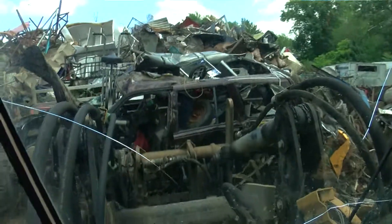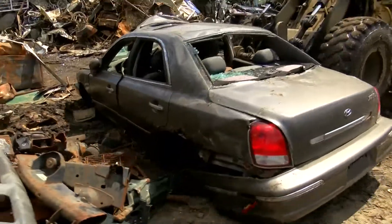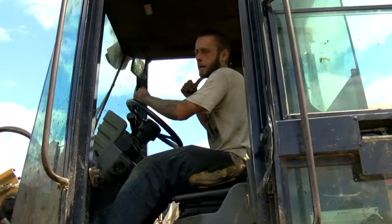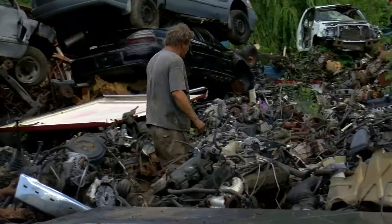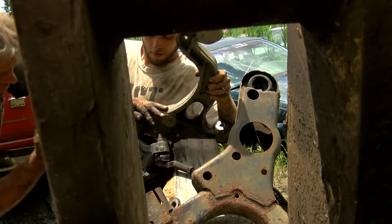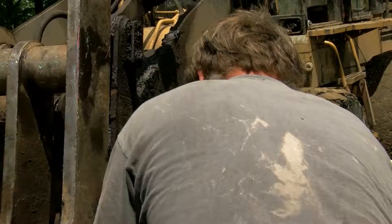I get the destructive end. I love it. I use this here as a ramp instead of hooking up to the bucket, get everything pushed up. That way I can have more scrappers come back and dump. Either you love your job or you don't — there's no in between with it. It's not humid after that. I'm cooking.